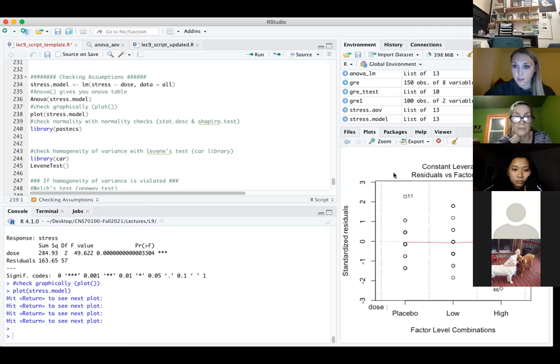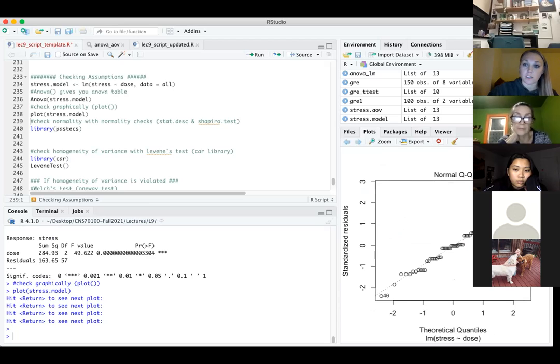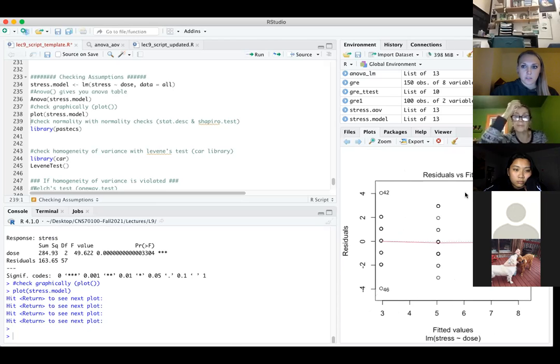So you can see here you have your residuals, and it already splits across your different factor levels. This is actually very convenient. You don't have to go in and manually pull out your placebo, your low, your high. You can just look at your standardized residuals. These look pretty good. They're relatively normally distributed. You can see this QQ plot. Do you remember how we talked about that line, how they should sort of fall along that line? Again, looking pretty good. And your residuals versus your fitted in the model, again, look pretty good.